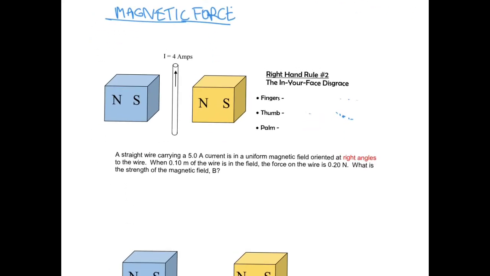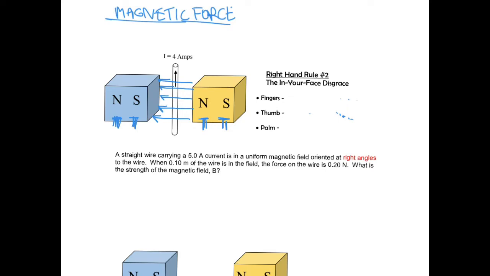So if we have a second wire going between two fixed magnetic fields. Now by fixed, we might as well show that these are like bolted to the table or something. So we have two fixed magnets here. And those magnets are going to have a magnetic field between them going from north to south. So we have a magnetic field between the magnets right where the wire is going.